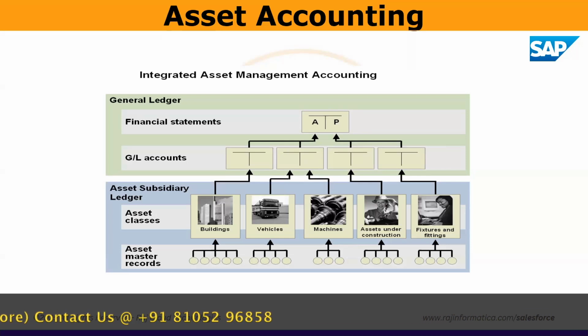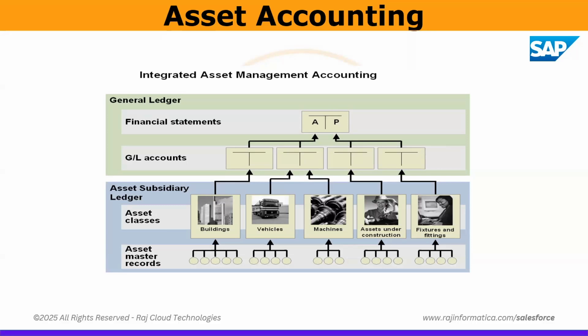Then in SAP, we have a very important concept, which is called ledger: leading ledger and non-leading ledger. It allows you to prepare your books of account for parallel currency and parallel ledger setup. So if you want to represent your books based on different accounting principles like IFRS or GAAP, you can represent them as per the requirement of the company using this functionality of leading and non-leading ledger.